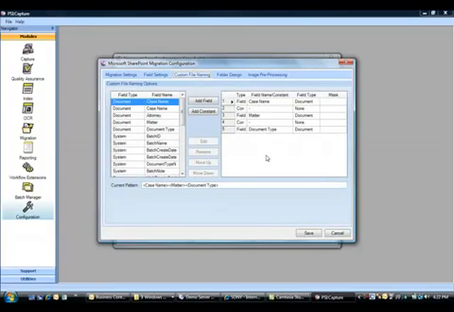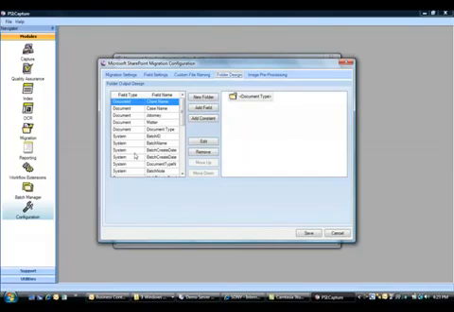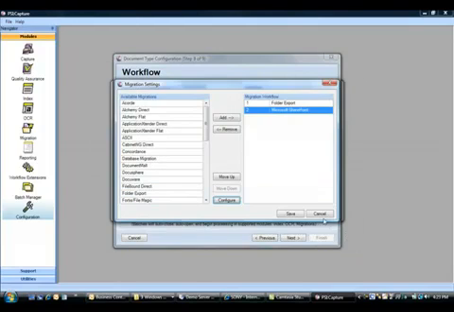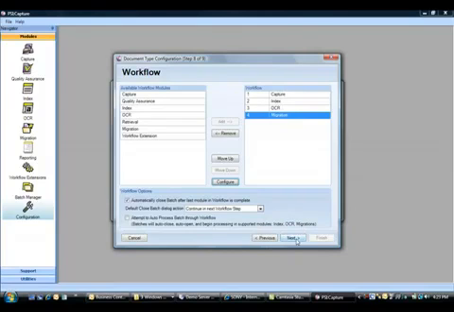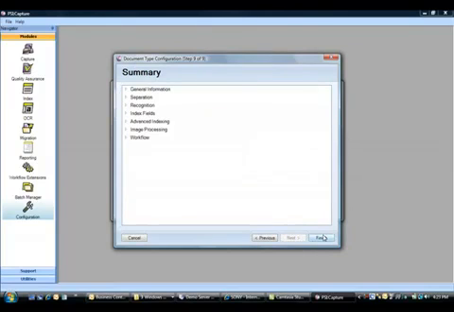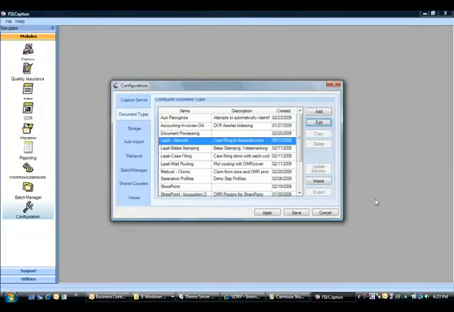I can set up custom file naming so that when the files come over into SharePoint, they're custom named based on the index or column information I'm entering in SciCapture. And I can also build custom folder structures within the SharePoint application. So that's a quick overview of SciCapture and what it can do for you in a SharePoint environment.